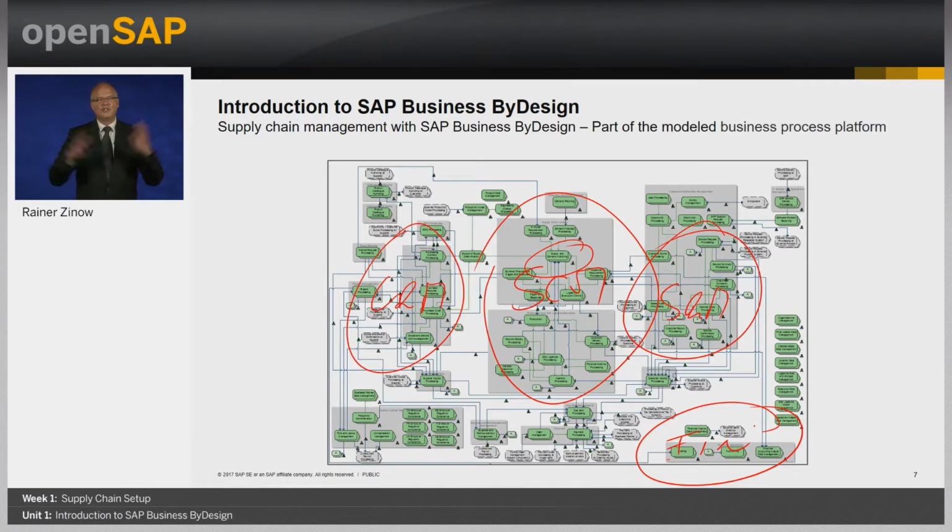We have a huge wallpaper which shows you the details of financials, which you have here, and here human capital management. I picked this slide simply to show you that everything that we do with supply chain management is at the center of what we do, and each of these black lines which you see here are available integration scenarios to you, which we deliver out of the box. That much as a short introduction to Business ByDesign and what supply chain management will be able to do for you.